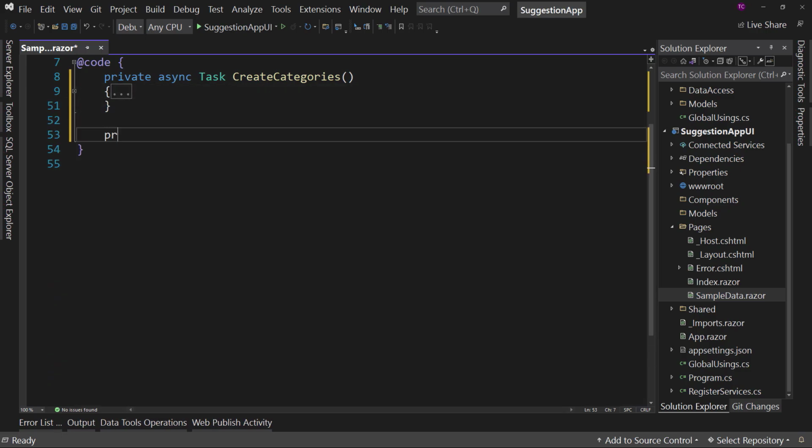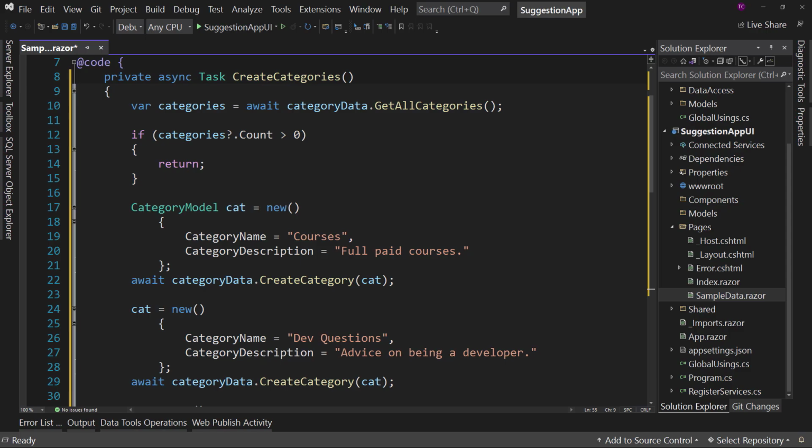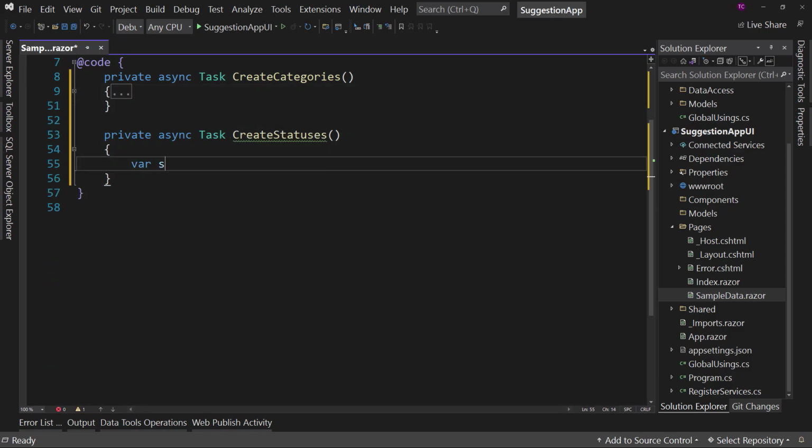We're going to say private async task create statuses and do the same basic system. So we're going to first get all of our statuses. So var statuses equals await status data dot get all statuses, like so.